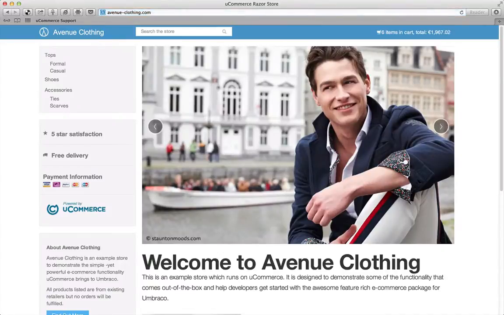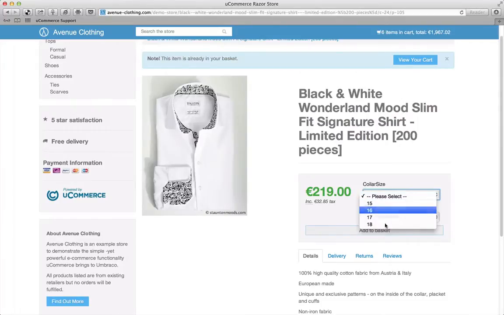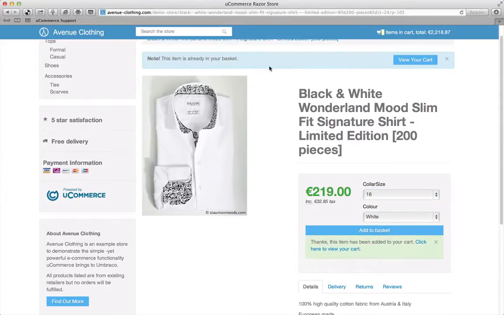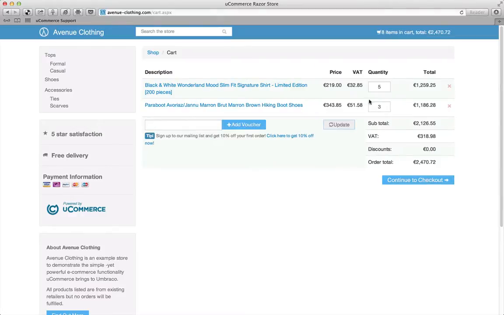Basically, Avenue Clothing is our standard store built on top of uCommerce that you can download, install on top of uCommerce, and basically have a fully functional store available. Promoted products on the front page here, the ability to add to the cart via a JavaScript API. As you can see, it's just updating the bits of the site that need updating. It's got a full cart management bit of it, so you can go ahead and change your order lines however you want. You can remove, you can update, stuff like that.